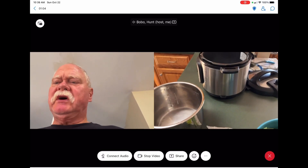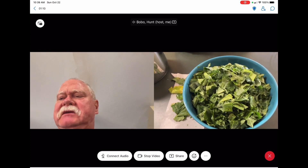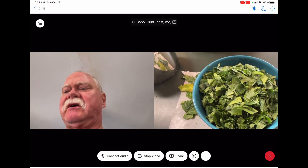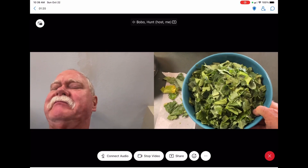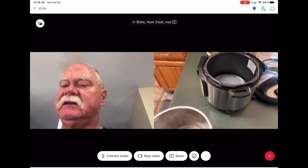Welcome to episode 12 of Metabolism, Diet, and Health with Hunt Bubble MD. This is an overflowing pot full of meticulously cleaned mixed greens I picked from the garden in episode 11. I'm going to pressure cook them with a little bit of pepper vinegar and some bacon with a little water in the bottom.